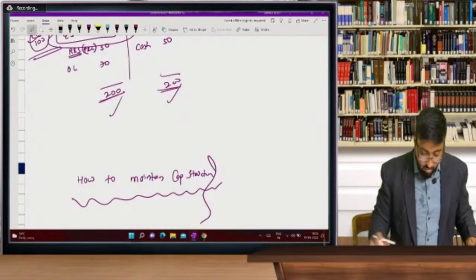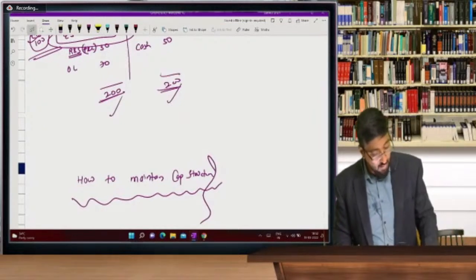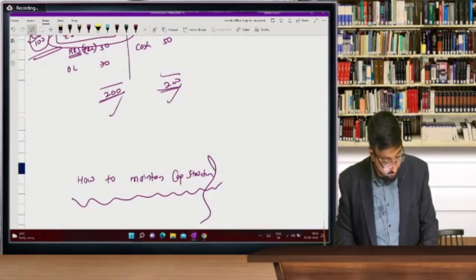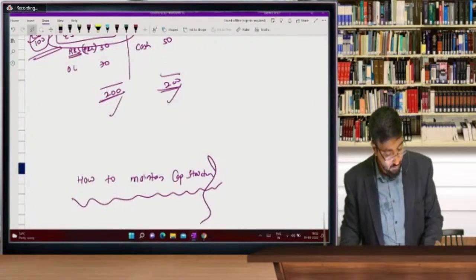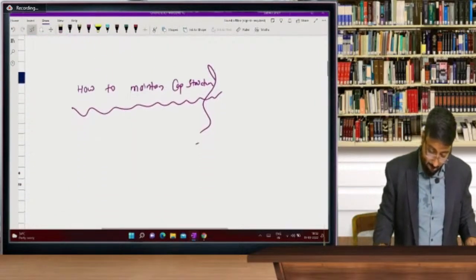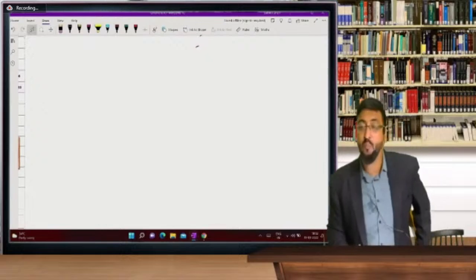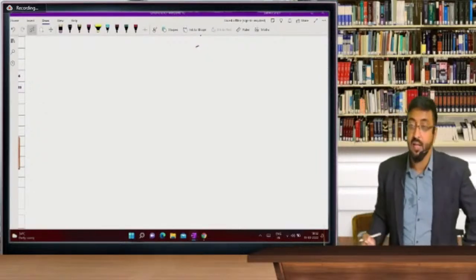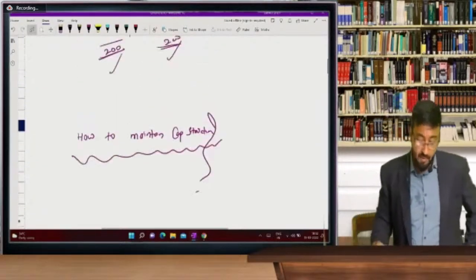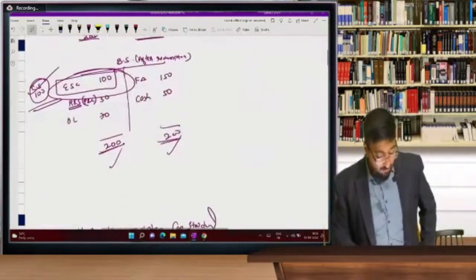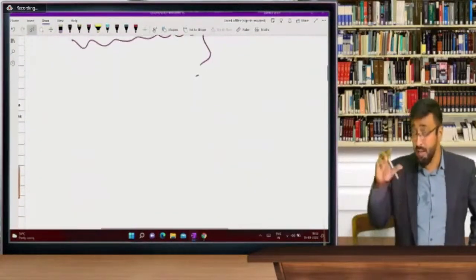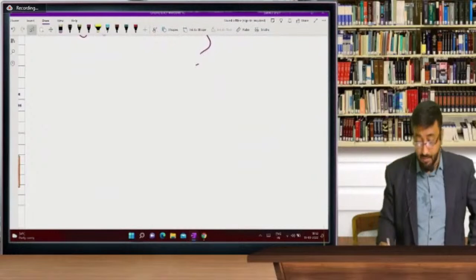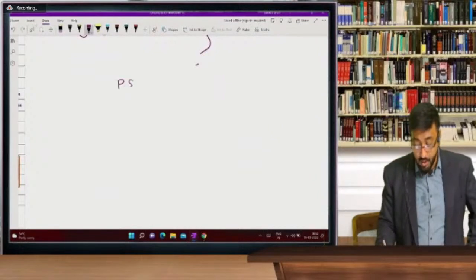Yes, many students have written this. Very good. Yes, now how to maintain this capital structure, sir? Before it was 150 and after redemption 100, sir, there is a deficit of 50 rupees in the capital structure. So preference share capital is 50.